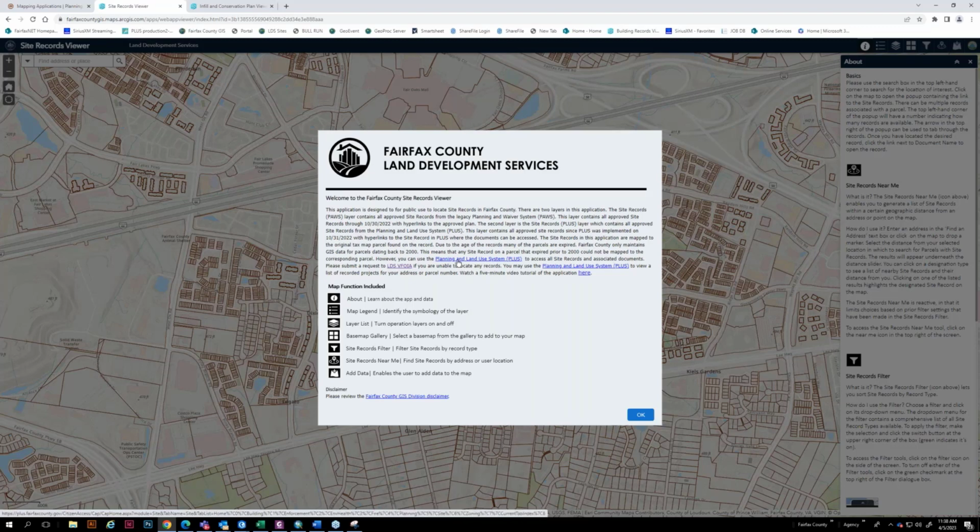If for some reason you cannot find a site record or a document, you could definitely get it in Plus. And if for some other reason you still can't find it, you can submit a FOIA request and get it through the Records Information Management. Also, if you need to hear a deeper dive into this or hear this presentation over again, there is a YouTube video that goes through this whole process. It is missing a couple of the brand new things I'm going to show you, but it is very helpful.